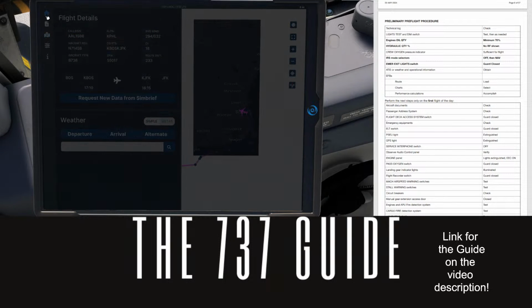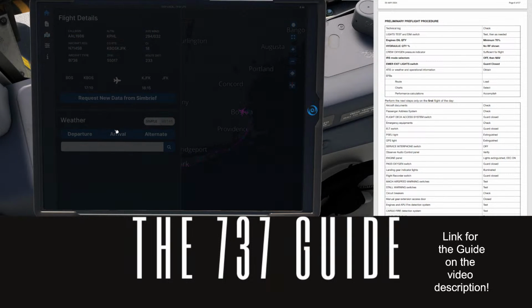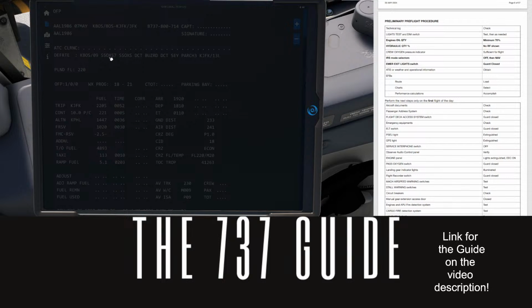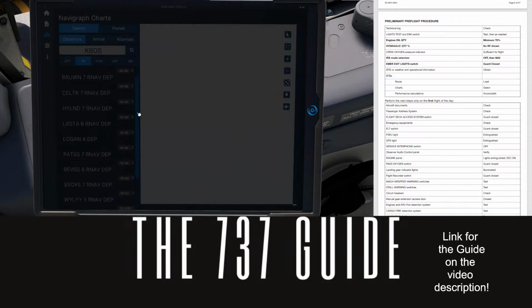And actually even before that, on the first page we can get the weather for Boston. Okay, so we have good weather, 110 at 10, 17 degrees, and the altimeter is 2976. So you know how is your departure, so we can go to the charts and we can select the SID. So basically according to our flight plan will be SOC 7, but I'm going to depart runway 04, is easier.